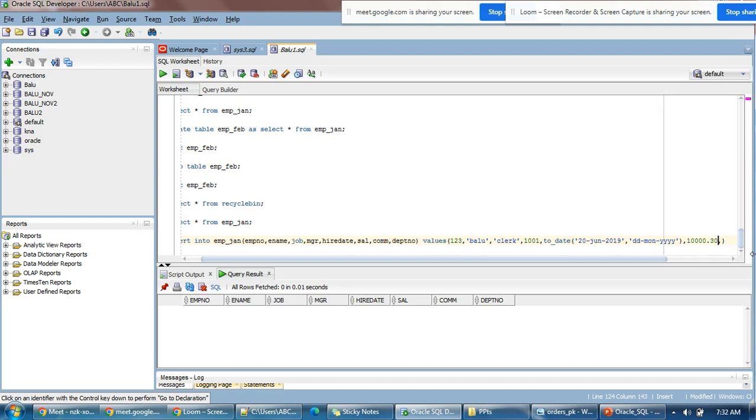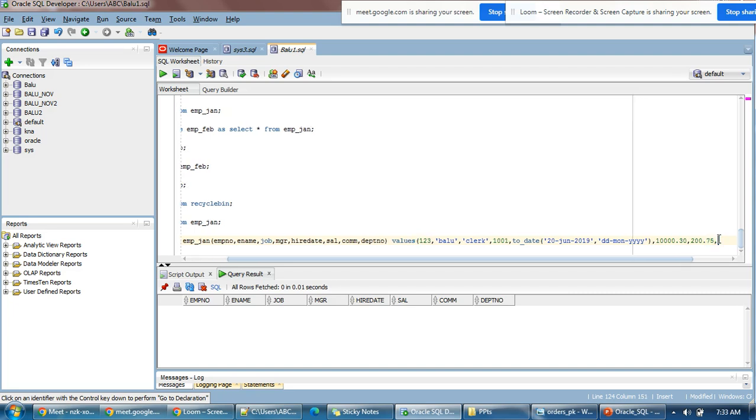But if you define it as a pure number, you cannot insert decimal values. Only if you define it with precision can you add decimal values. Commission also has some decimal value, some 75 paisa I will add.